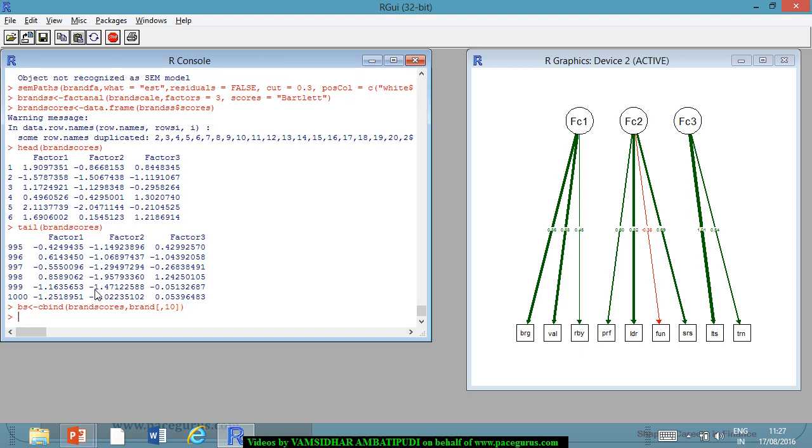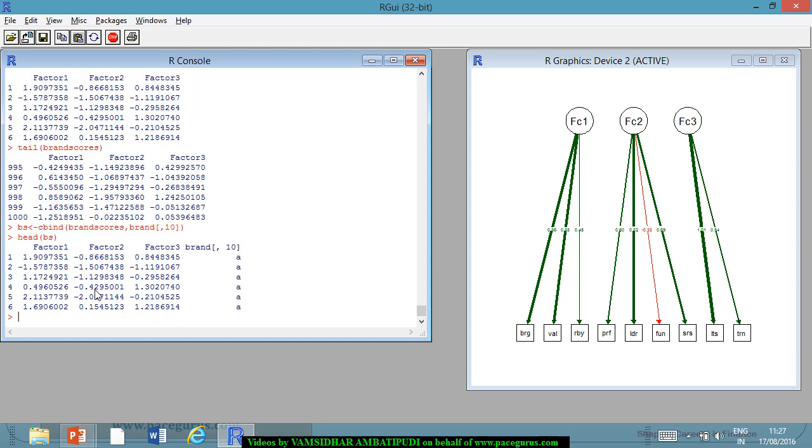I can now see the head of BS. Now I can do the aggregate, right? Let me rename the names of BS, and out of that I look at the fourth one. Let me rename it as brand name.